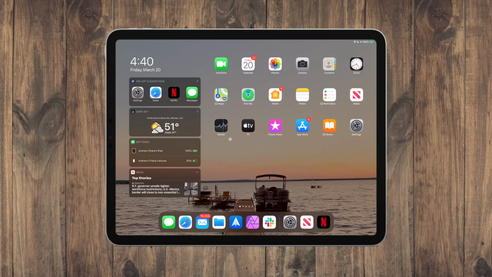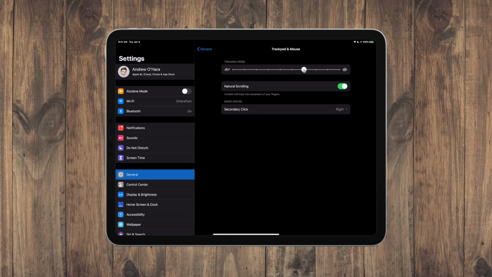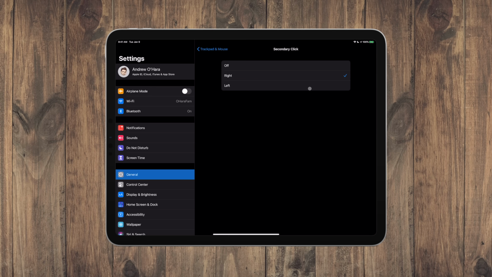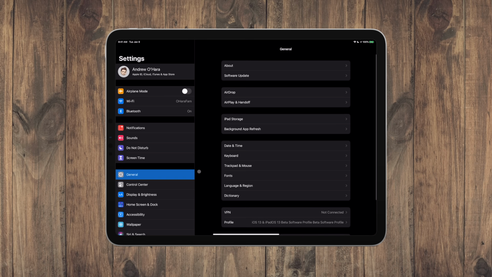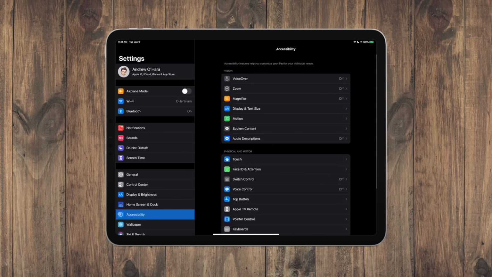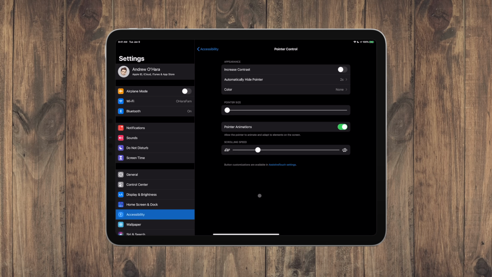What we're going to look at here is how to go even further, kind of the advanced settings and how to really customize your experience on your iPad. So to start off, we're going to jump into the settings. We've already connected our mouse and our trackpad, and we've looked at these settings before. Under General, there's the trackpad and mouse settings for your tracking speed, enabling that secondary click, the right click functionality, and turning on or off natural scrolling. But for this video, we're going to dive into the accessibility menu within settings, and that's where we can get a little bit more nuanced in what we're going to change.